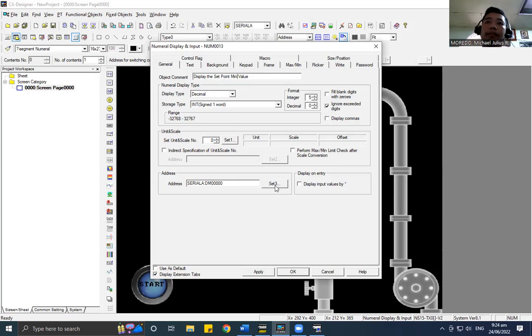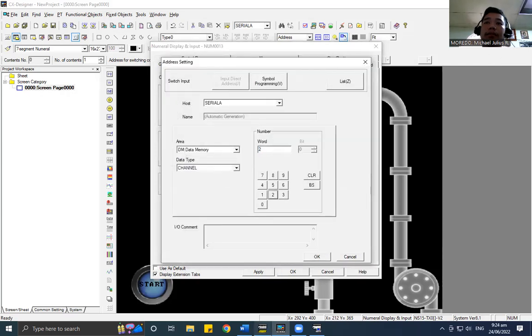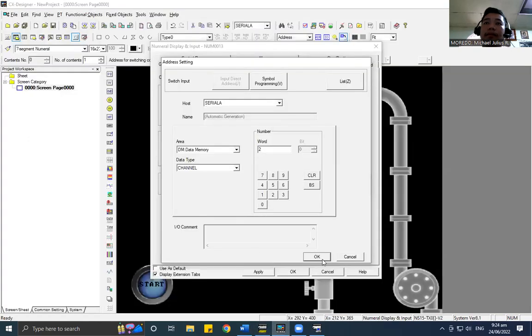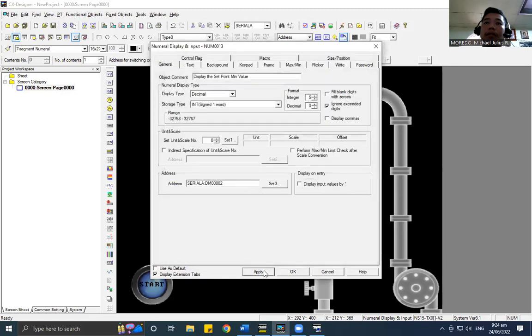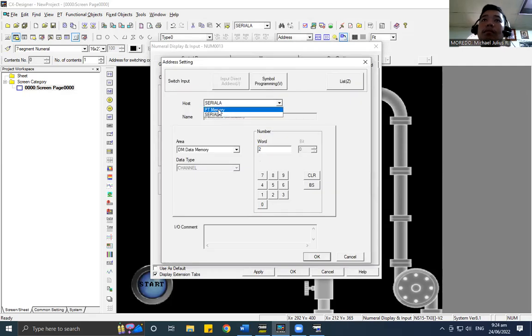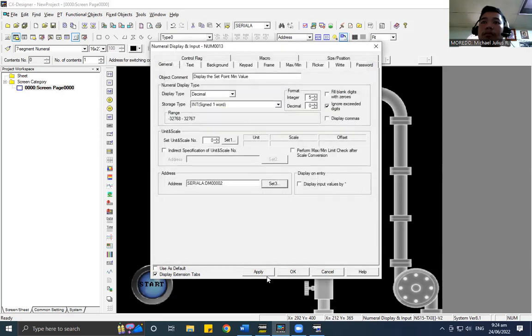And instead of D0, we will use D2, data memory 2. So this should be data memory 2. Okay, apply. Data memory 2. DM2.